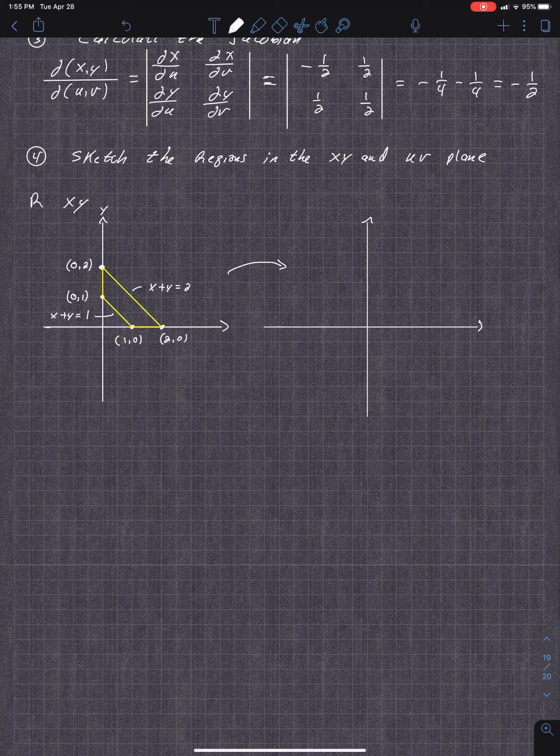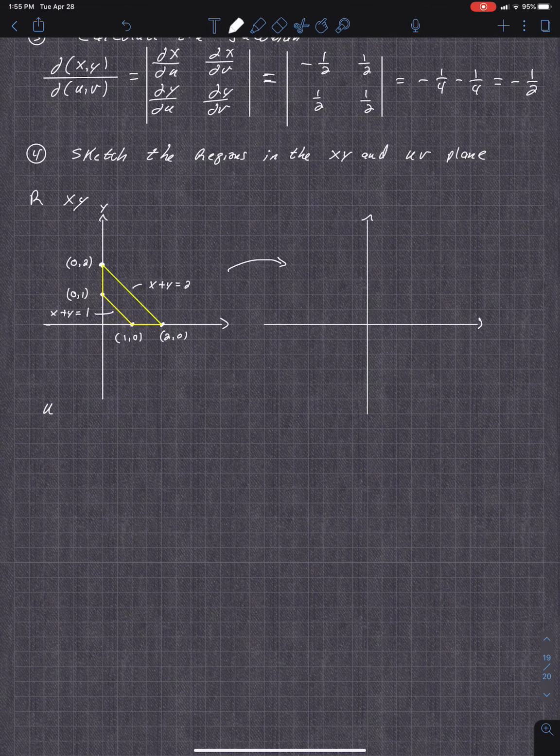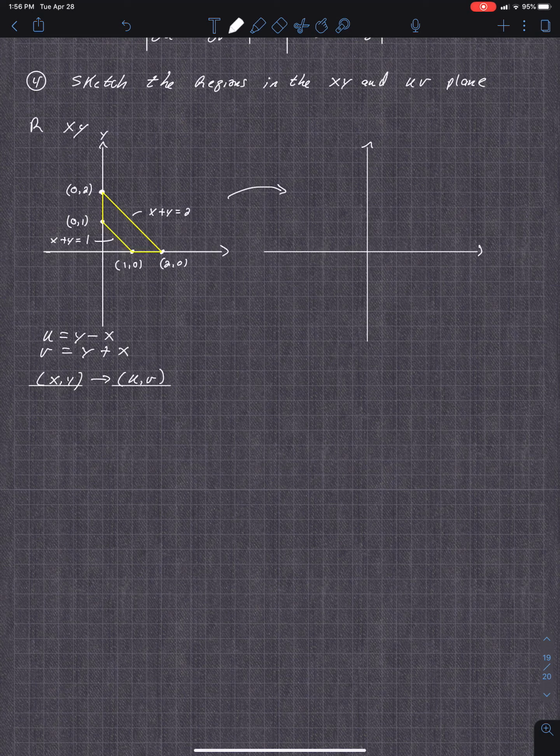All right, so with your choice of UV, you can find out where particular points go. So what you have then is u equal to y minus x, v equal to y plus x, and then you have xy transformed to your uv. So do this chart basically, and you can put in all of those points and figure out the transformation. You can manipulate the equations to figure them out, but they should become pretty clear. Okay, so let's go ahead and do the points.